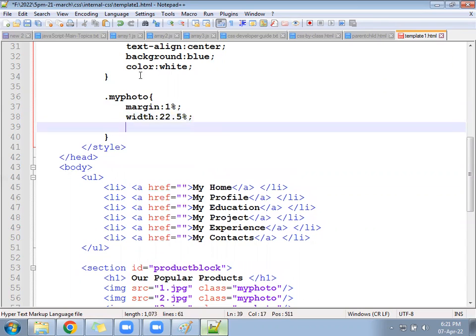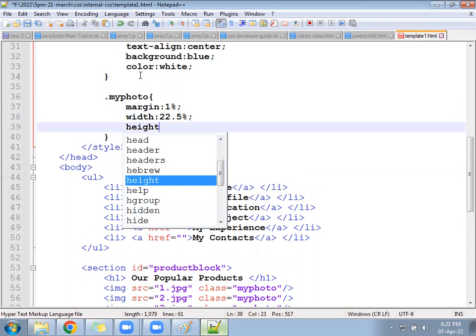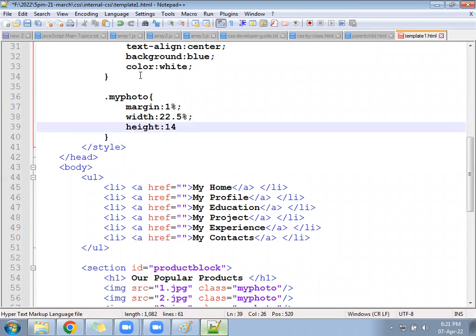After that, height of the photo, assume 150 pixel, and then check. Total 4 photos will fit in one line properly.